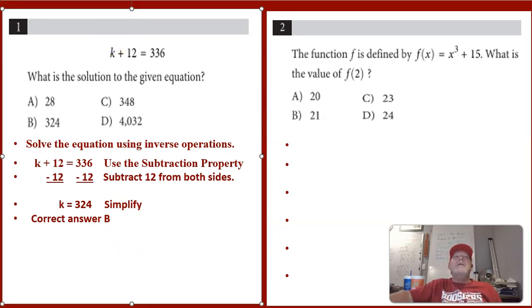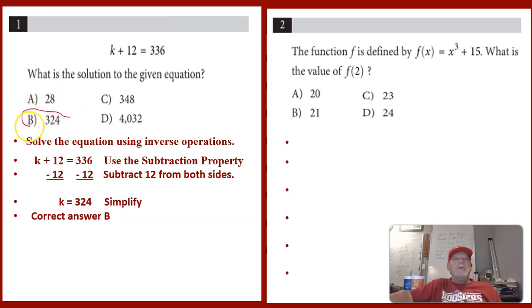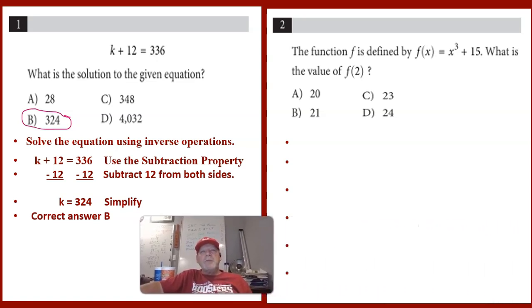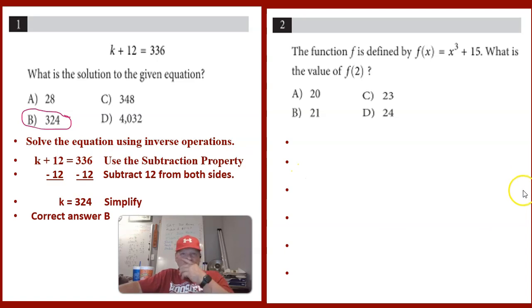So that should have been a simple one, and hopefully it makes sense to you. If not, you could always email me a question and I'll do my best to answer it for you. Remember you can always pause this video and work the problems out on a separate piece of paper and then see if you did them right. Start it up and watch the solution from Mr. Chew.